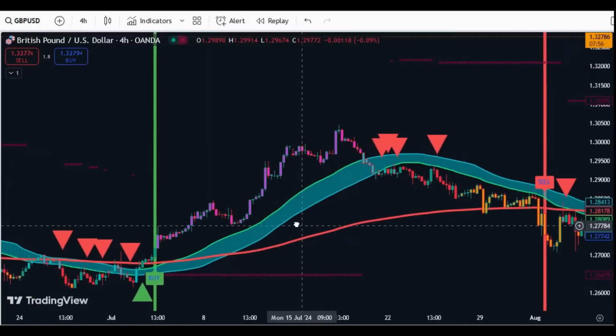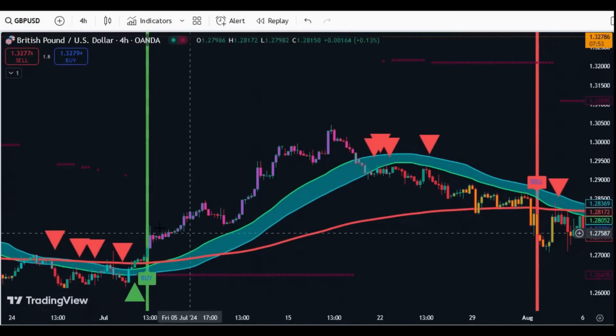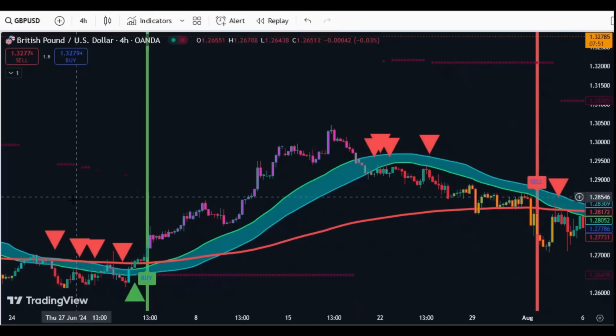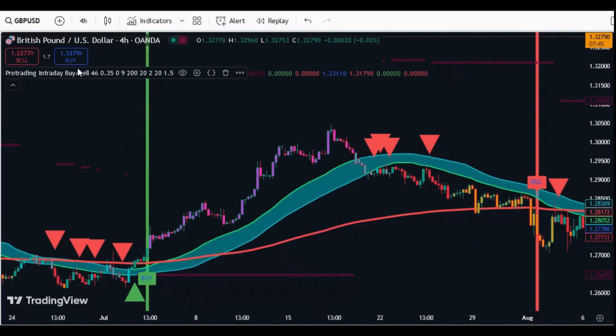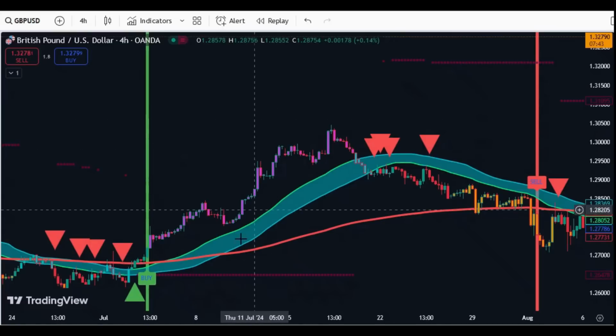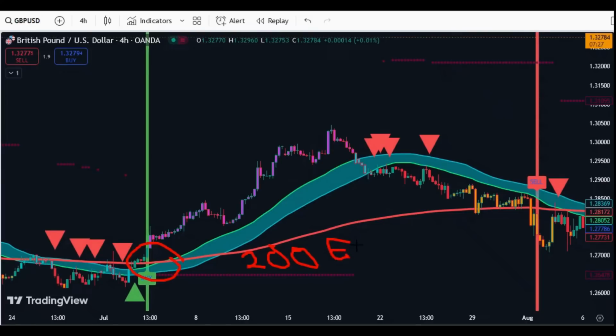The Pro Trading intraday buy and sell indicator, which is our focal point in this strategy, uses a combination of technical analysis methods based on moving average, which is our underlying indicator that gives us the directional bias. Because as you know, what we first need to identify in every market, in every asset class we try to trade, is where the opportunity lies for us, so that we will be able to capitalize on the market.